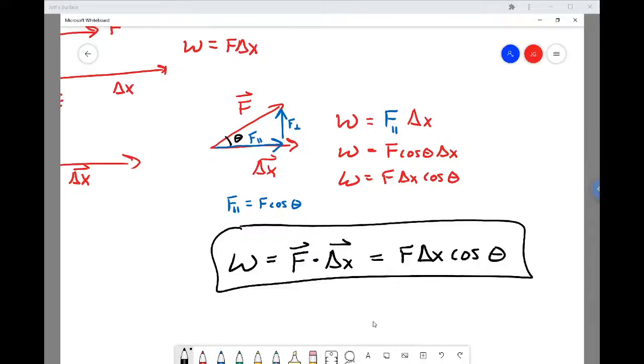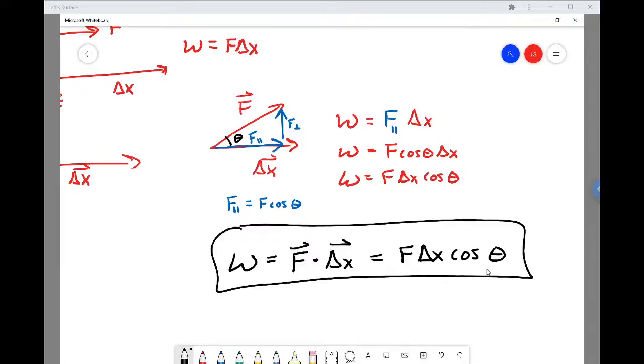Okay, so we're just defining a new quantity here. We're not giving it much context for why it's important. We're saying work is a force applied over a displacement, or more carefully, it's a component of a force that is parallel to a displacement. It's the product of the component of the force parallel to the displacement and the displacement. So with this formula, we can calculate how much work a force does.